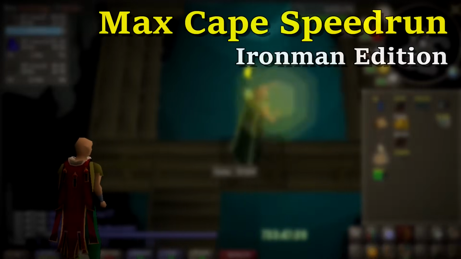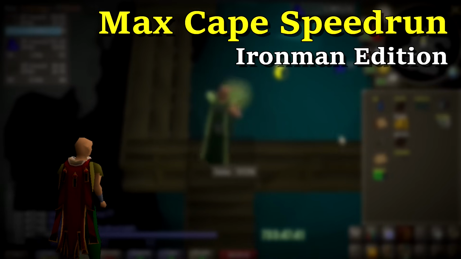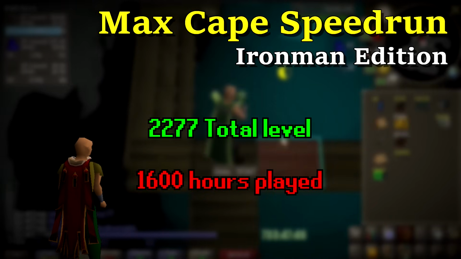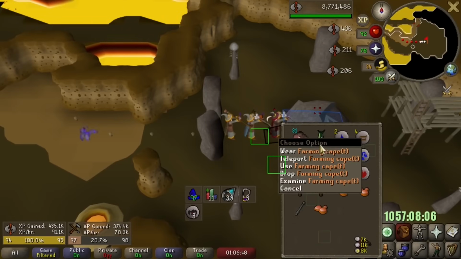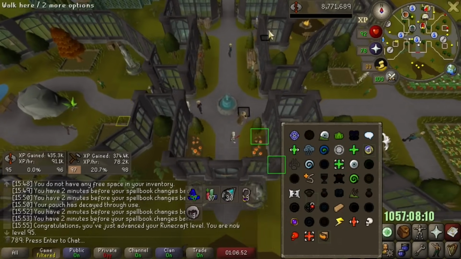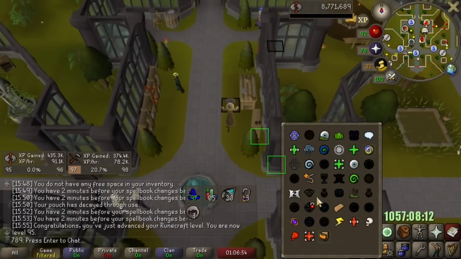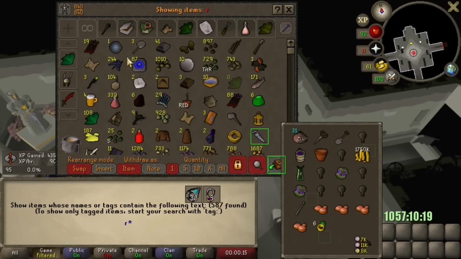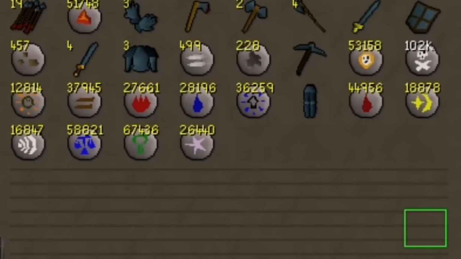Welcome to my max cape speedrun, Ironman edition, where our ultimate goal is to hit 2277 total by 1600 hours played. Last episode, we finished our long grind of rune crafting, where we got 95 rune crafting and happened to find ourselves at 97 crafting along the way. 95 rune crafting has made us some money. It's time to finally cash in.